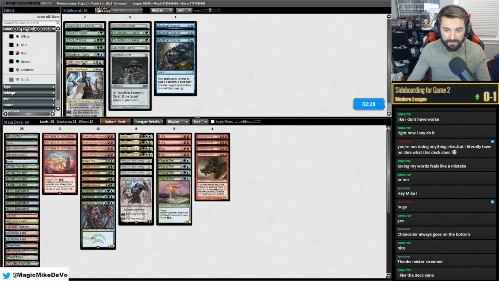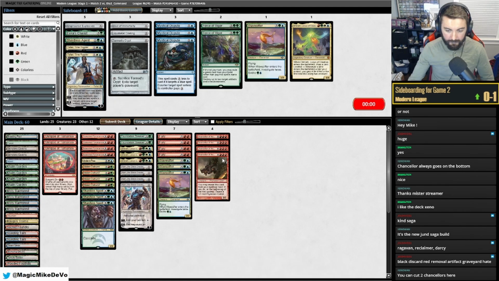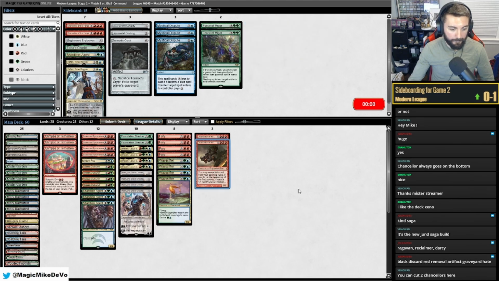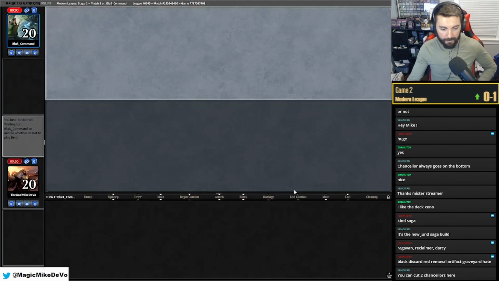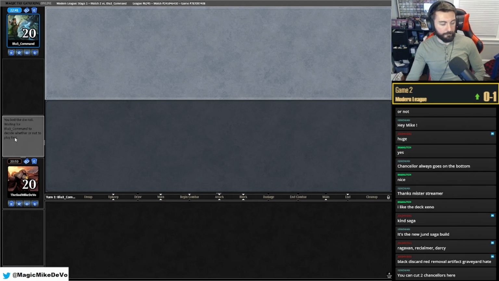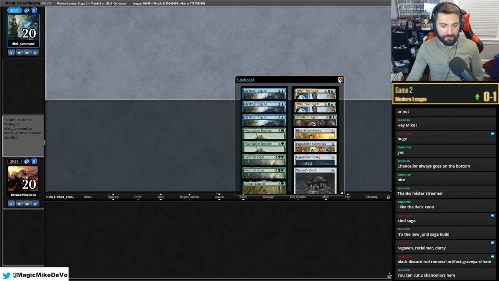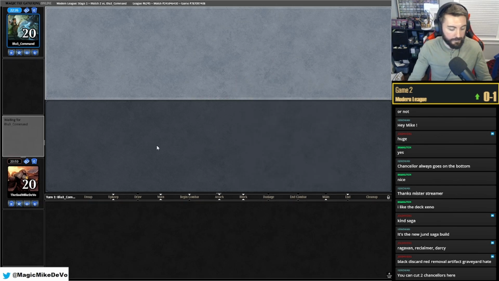So we're up against, I don't even know what we're up against. We're up against like Elvish Reclaimer, like Jund. Like Jund Reclaimer. I feel like I've seen this list before somewhere. I just don't know where. I think it's becoming popular. Two Chancellors here? Oh, Chancellors, really? And I didn't hit save. Well, hopefully I hit save for the first one. Let's see. No, I didn't hit save. Okay. That's okay. They're not going to have a Chalice.